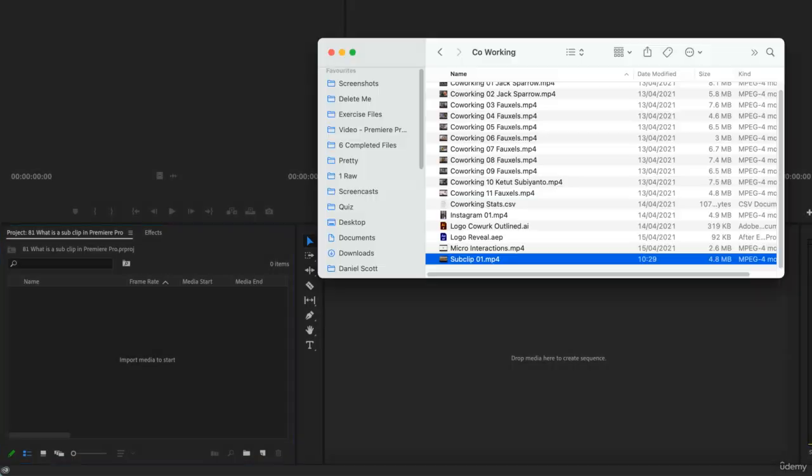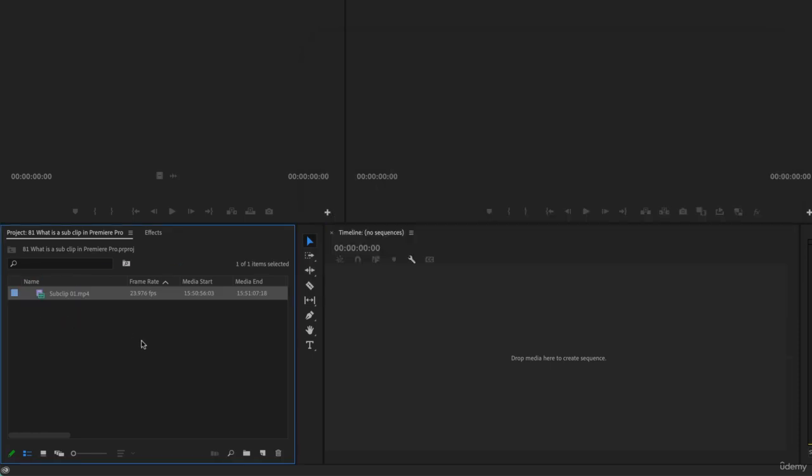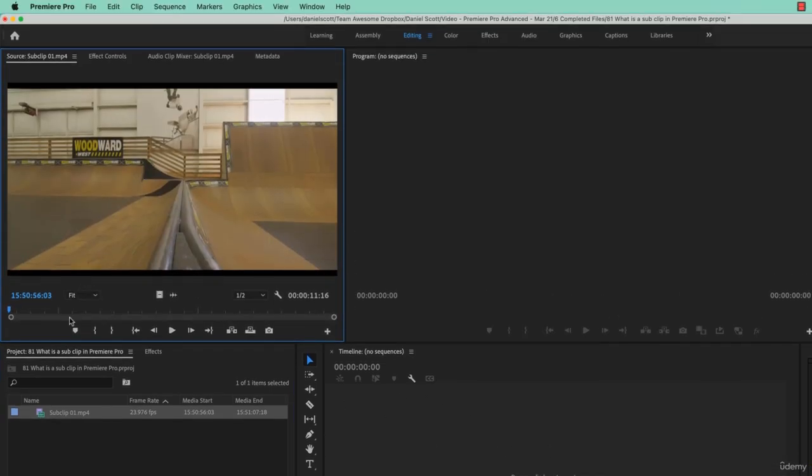All right, to make a subclip, let's bring in something from your co-working folder called subclip01. In this case, the way you make subclips is before they get onto the sequence. So double click it so it's open in your source monitor, and we can see in here there's two moves. We've just got a small file here for file size, but let's say there were 10 people going past or lots of different things happening. We want to separate them up. So we want to separate this one and this boy here.